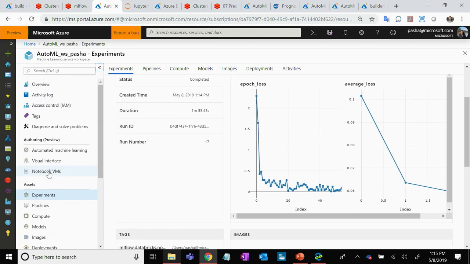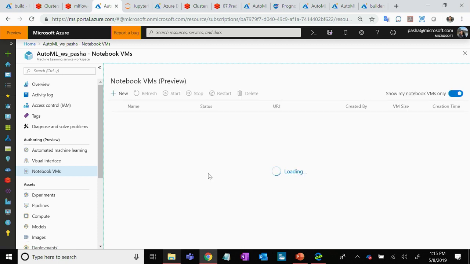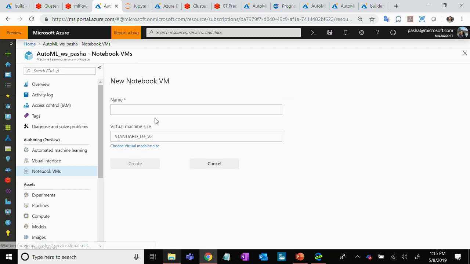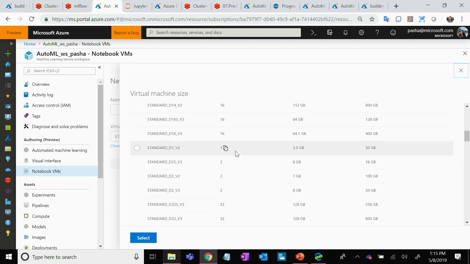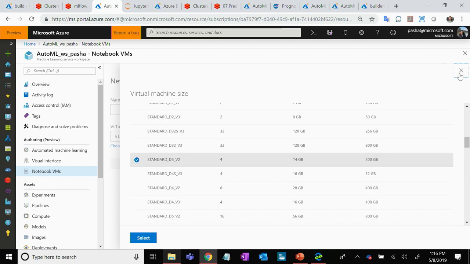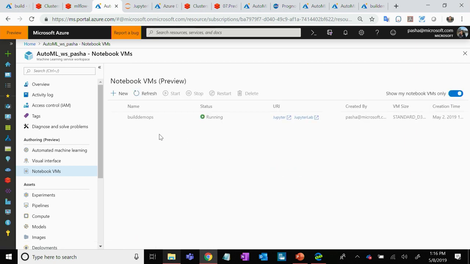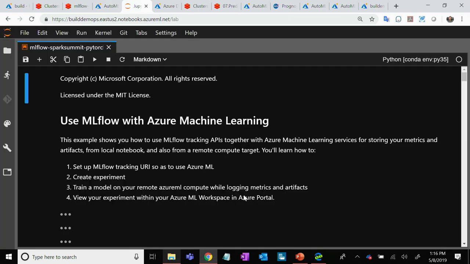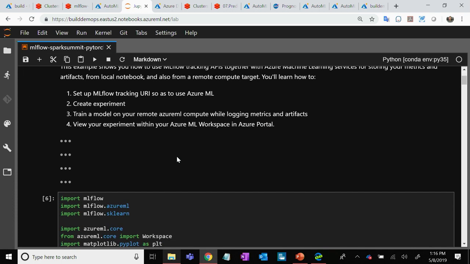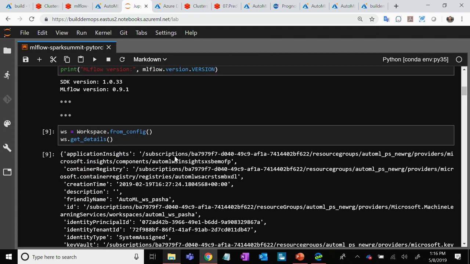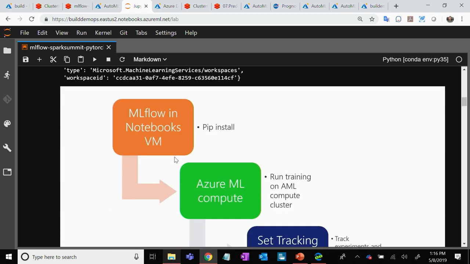You see on the left-hand side, there is an option called Notebook VMs, okay? And you can actually have this VM and you can pick the VM type. So you can have a CPU or a GPU-based VM over here. You can pick any of the VMs. And this is going to be your server. But we manage this server for you. So the outcome is basically a Jupyter Lab-based server which is running. And then now you can enable it for people to use it. So this is what we launched this week in private preview. And I already have MLflow installed as part of it, and it comes pre-installed with Azure Machine Learning SDK, so you don't have to do anything.